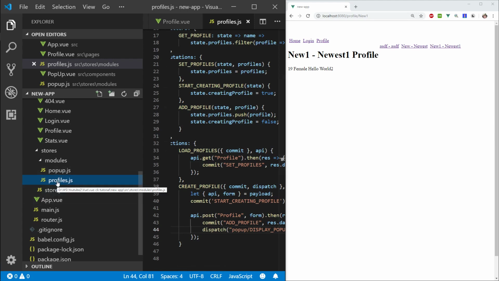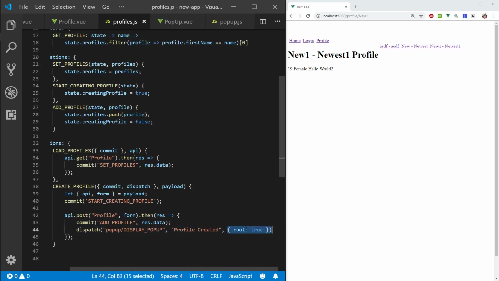But if we had not specified dispatching from root, it would have just tried to look for a pop-up module inside the profiles store. And since the pop-up module is not inside the profiles, it's inside the root, we have to go inside the root. But if the pop-up was inside profiles, then we don't need to specify it. I hope you get the picture. Okay.